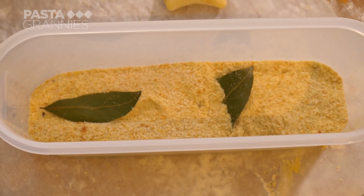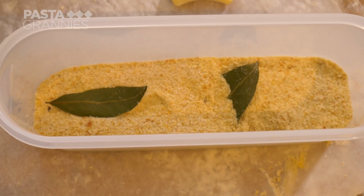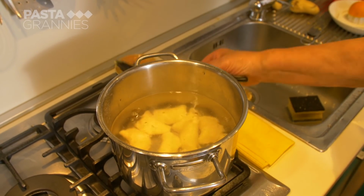Irma has a good tip. She keeps bay leaves in her breadcrumb container to stop food moths and flies.